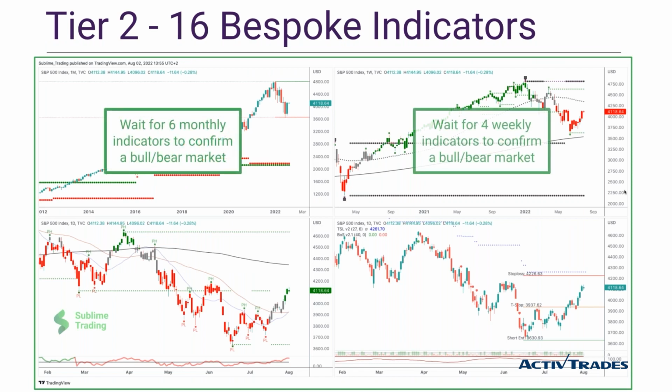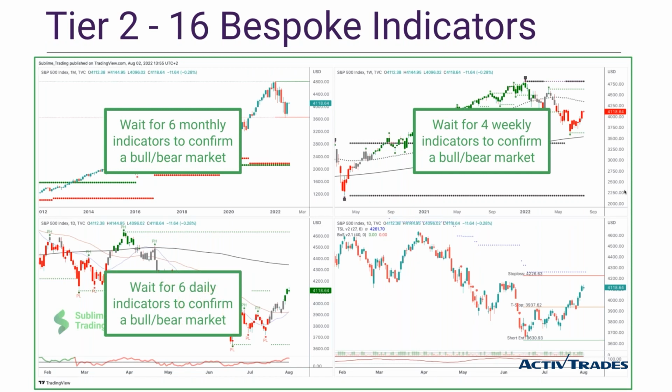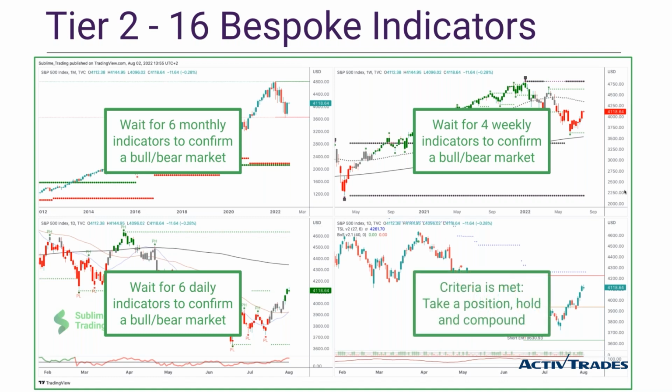Now, here's what my bespoke charting indicators look like. I have 6 on the monthly, 4 on the weekly, 6 on the daily, 16 indicators I'm looking for. When those indicators are met, I then take a position. So in the bottom right, I have a chart that provides me with my entry points, my stop losses, my compound levels, trailing stop losses. I have that all on the chart. So I've got everything set up. No guesswork, no subjectivity. All the guesswork is removed. Very mechanical, very robotic, proven with those returns as well. Hence why, again, we have a hedge fund that follows the same process. What we teach our community members is the same process that we use for our fund.